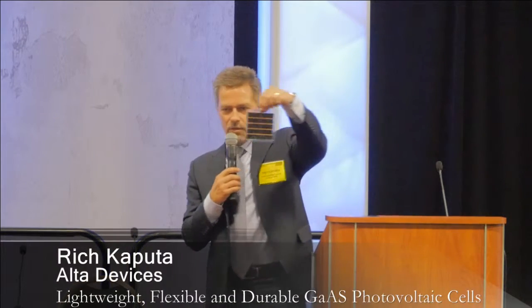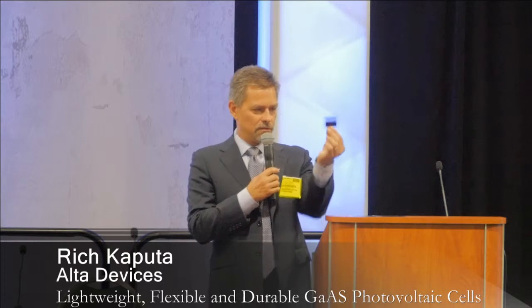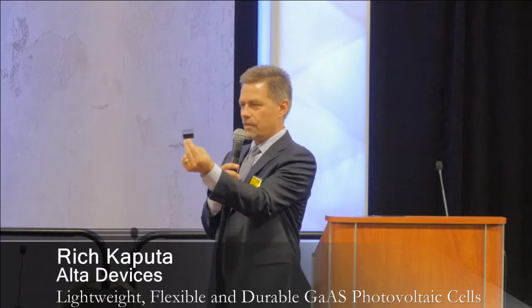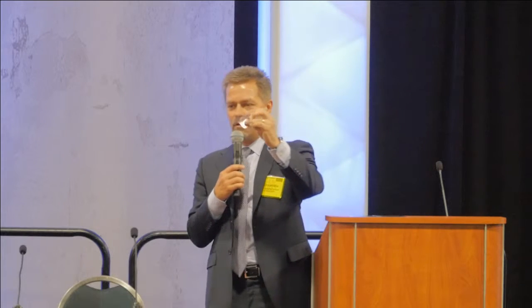Then we do the simple stuff, which is basically etch and screen print some front metal onto the tile, and then we cut it up into individual squares. This is what it looks like before it gets cut up, and then finally we end up with a solar cell, which looks like this. This is our basic building block. Everything we do starts in this form factor, and it's 1 micron thick of gallium arsenide surrounded by metal and plastic and a little bit of front metal. This is everything you need to do all the things that we do.